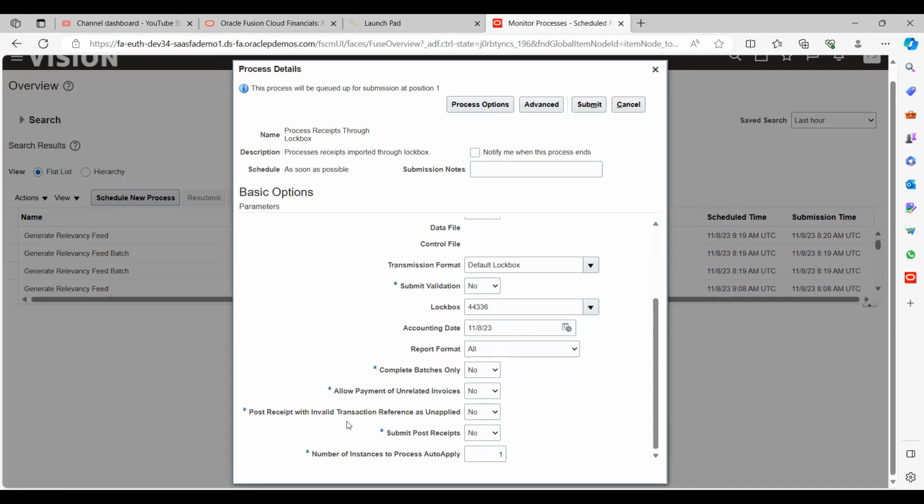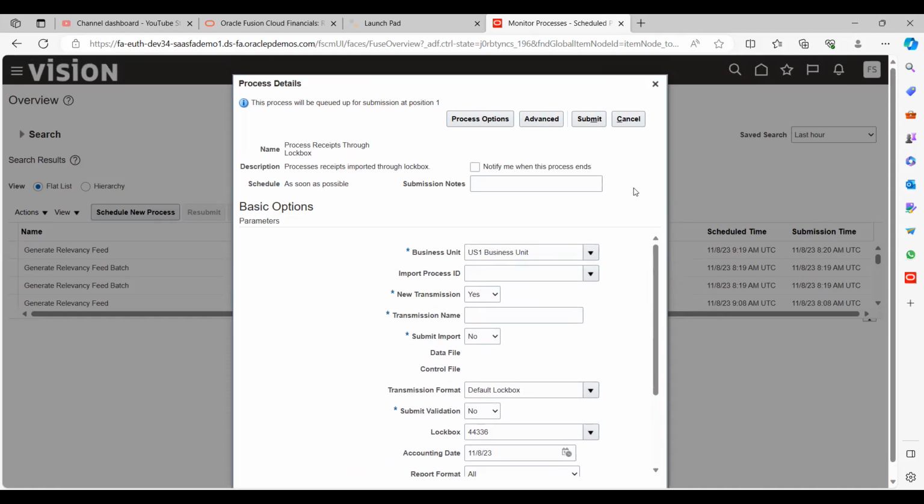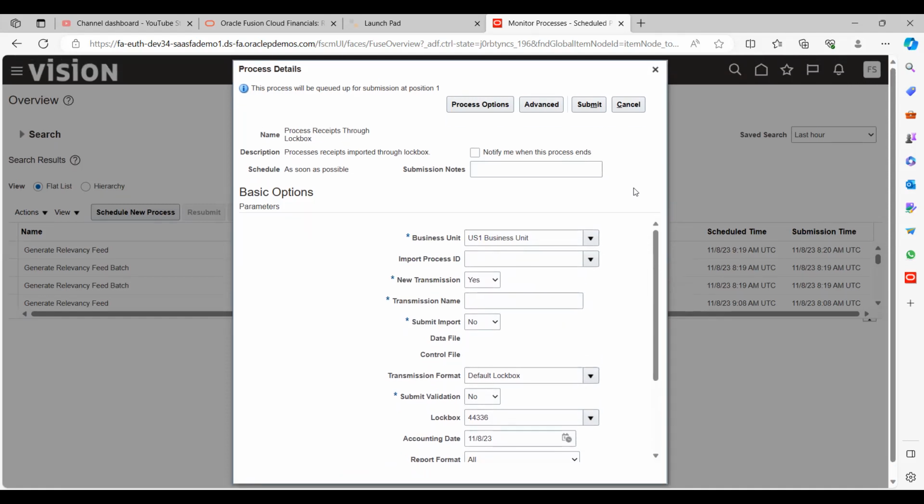Post receipts with invalid transaction reference: always these fields will be no only, because you can see the accurate information after importing the data. And submit post receipts, say yes or no. If you want yes, you can give yes. So that is how we need to provide all the parameters, optional or mandatory fields, and then submit the ESS job to import the receipts.